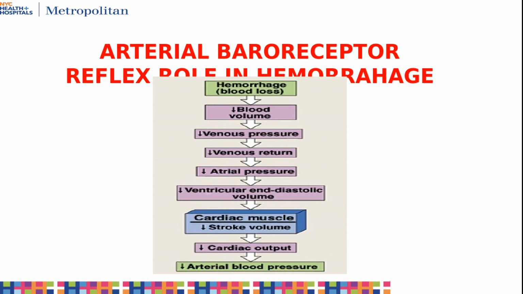Hemorrhage is another classic example. The trigger is loss of circulating volume. That reduces venous return, then stroke volume, then arterial pressure. Baroreceptors detect the fall and stretch and trigger sympathetic activation. The immediate response is vasoconstriction, tachycardia, and support of the heart and vessels. That does not replace the lost blood, but it helps preserve perfusion to the brain and heart for a while.